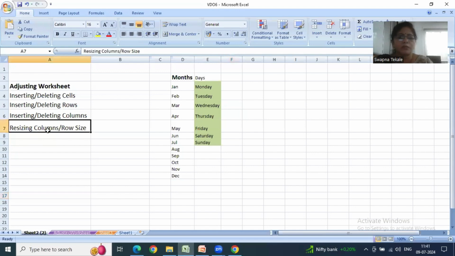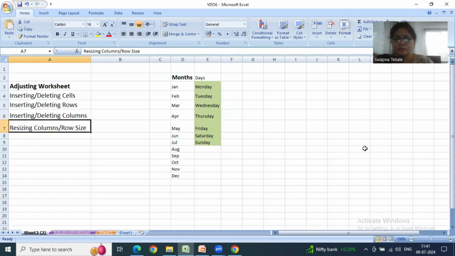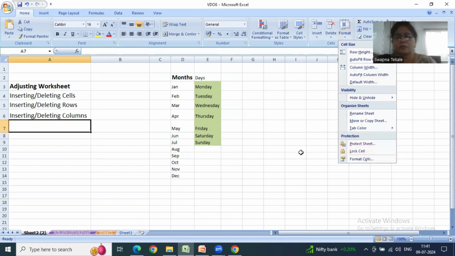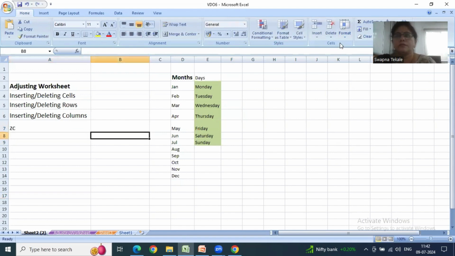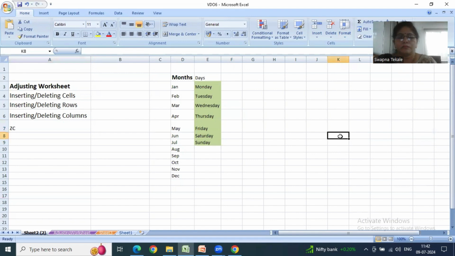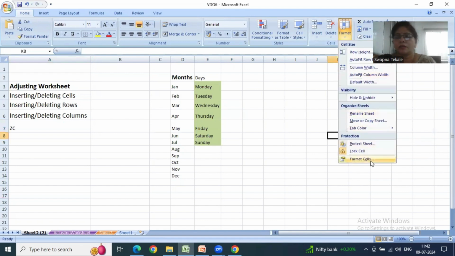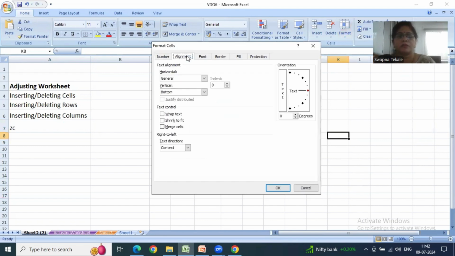So select the particular cell and then click on the format and then lock cell. The format cell option we have already seen in the previous videos. You can check that video.